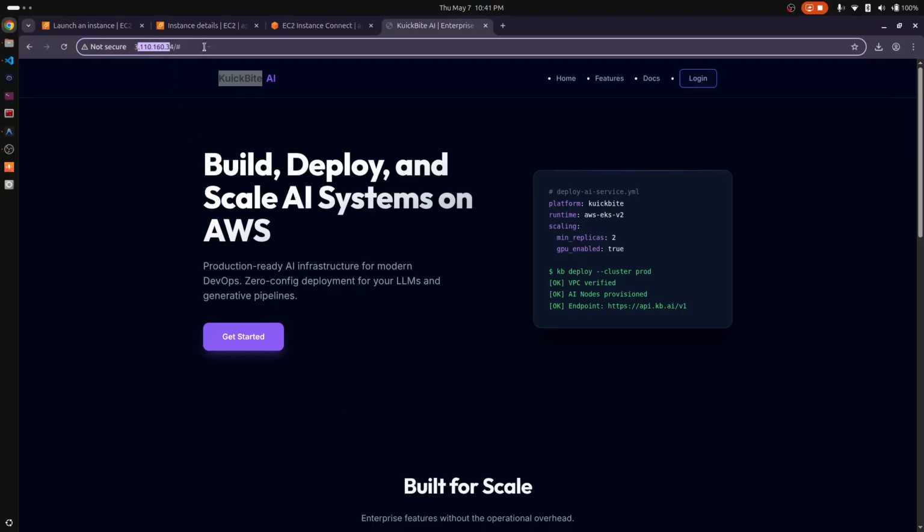Here you can see the IP, but we'll use a DNS name, something like quickbite.example.com for the frontend, and quickbite.api.example.com for the backend. And we'll configure everything in the Nginx configuration and add HTTPS using Let's Encrypt and make this deployment more production ready. This is simple. So we'll deploy everything on EC2 as of now.